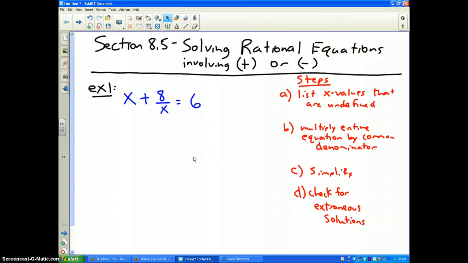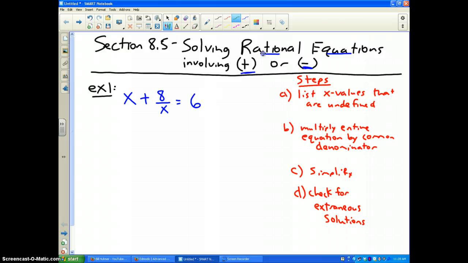Let's use all our knowledge from Unit 8 now to solve rational equations that involve adding or subtracting. Much more challenging problems, but yet very doable based on the skills you've just learned and properties of rational functions. Here's example number 1. If you need to pause the video, go ahead and do so. And I wrote the steps for solving in red on the right.